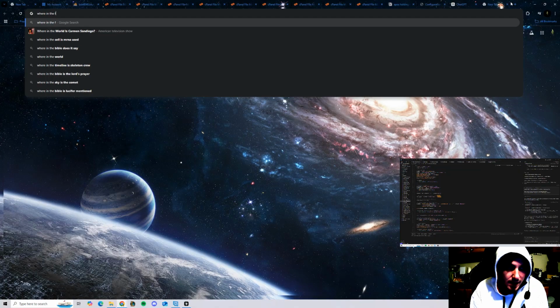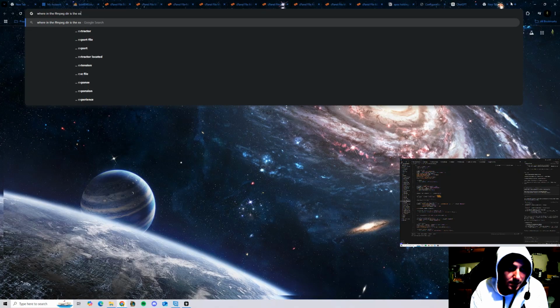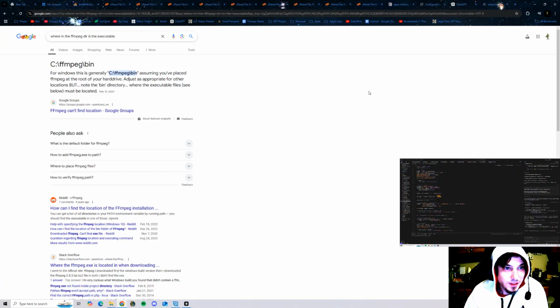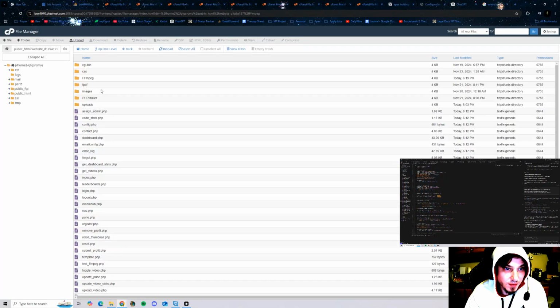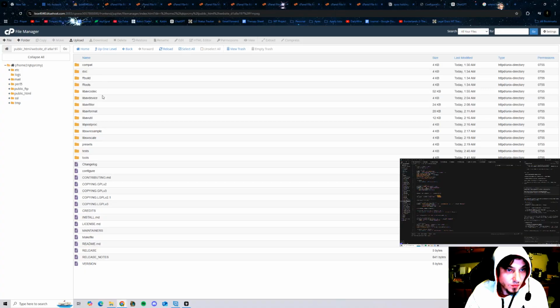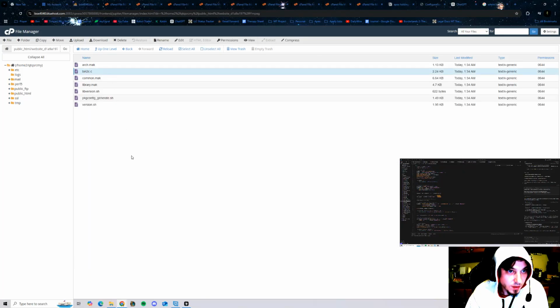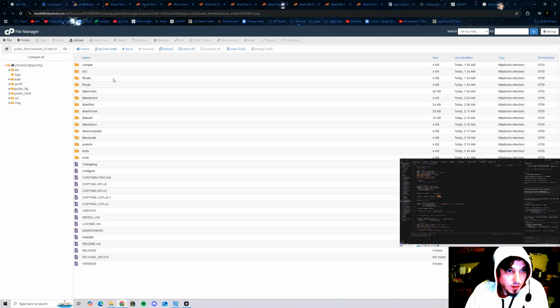Where in the FFmpeg dir is the executable? FFmpeg bin. Oh, it's in the bin. Okay. What? I don't see a bin. Crap. What am I doing wrong?